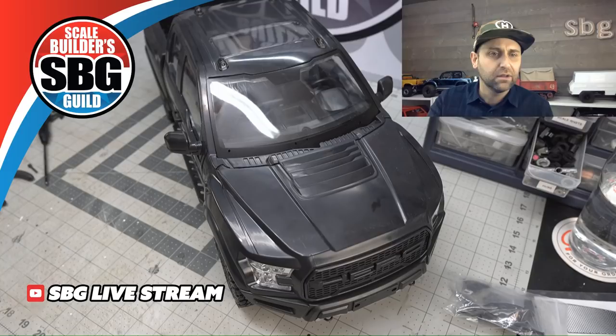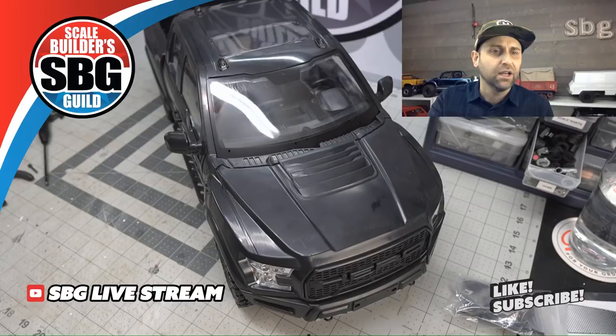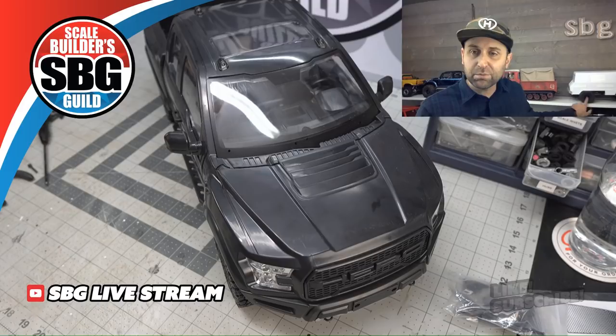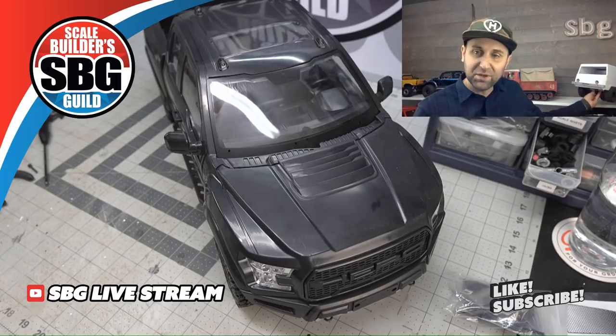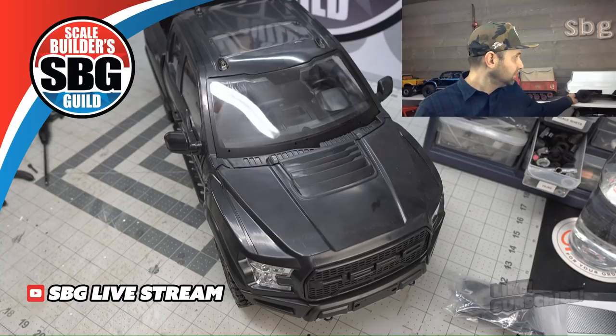Looks like it needs a lot of detail. Yeah, it does require some detail, for sure. That is a Pinzgauer that I'm building right now on the ECX Barrage chassis. That's the Gen 2. And this is a scratch-built body that I started working on. And look at how happy that little face is. Some 3D printed parts are getting put on this truck as well. It's going to be a fun little build. There was tons of styrene dust in here earlier. I had to vacuum the whole thing out.